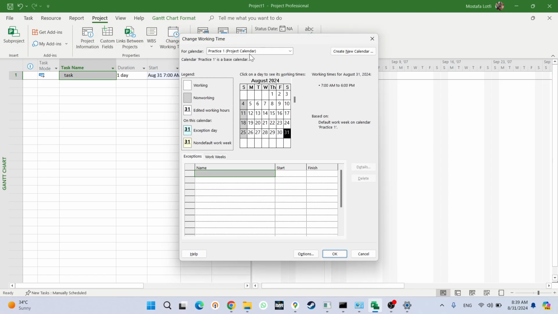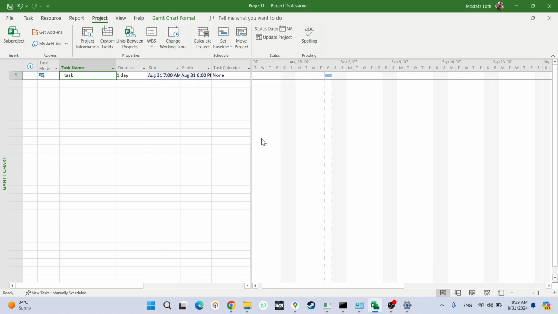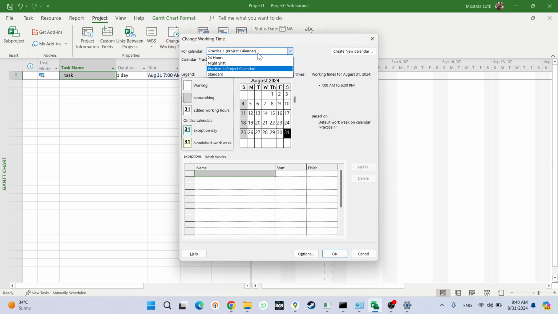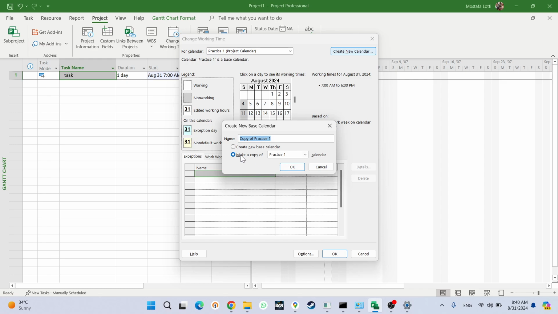Okay, so let me summarize what we discussed here. Inside of Microsoft Project, anytime you want to create a new project, always create a new calendar. Never use the default calendars inside of Microsoft Project. Always create a new one. When you create a new one, you have an option to use a copy of the existing calendars from your previous projects. It's a good practice, and you should do it to reduce the amount of work.